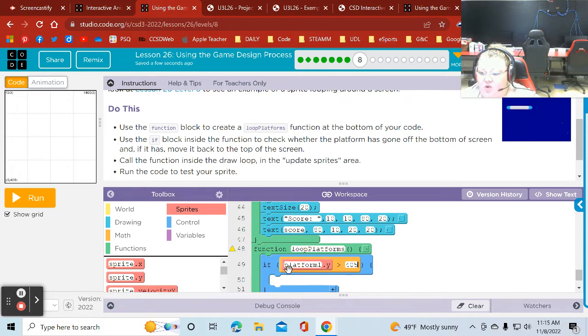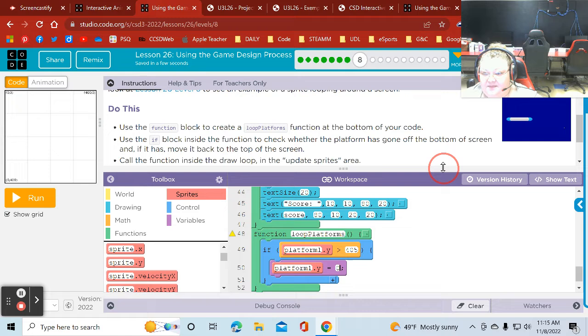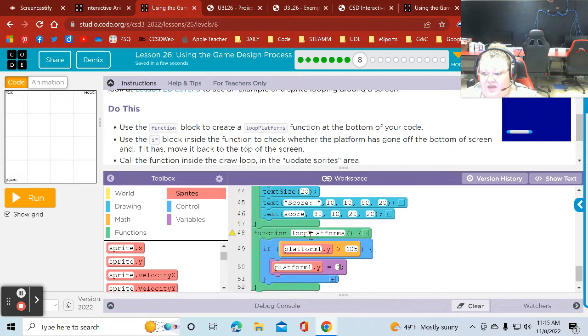So if platform y is greater than 405, I'm going to reset platform 1.y to 0. Loop platforms function: if platform 1.y greater than 405, reset platform 1.y to 0.